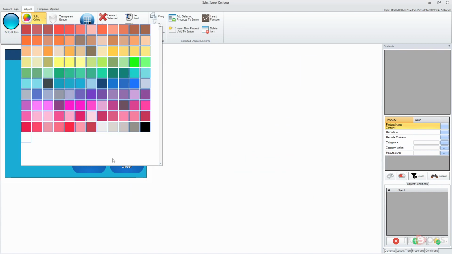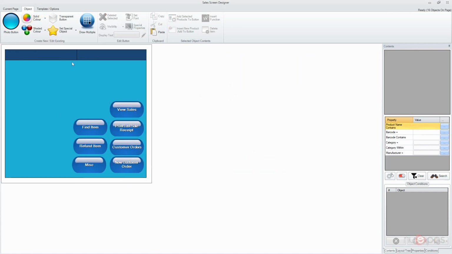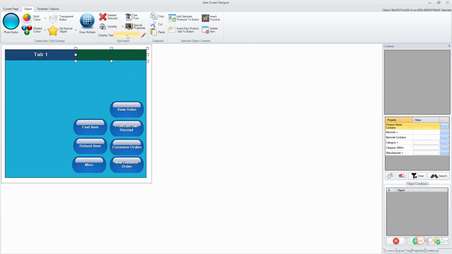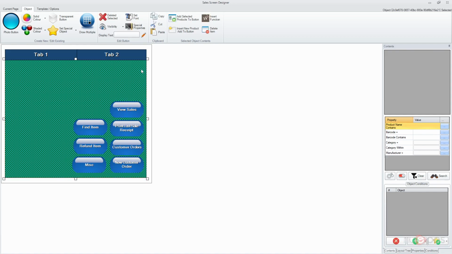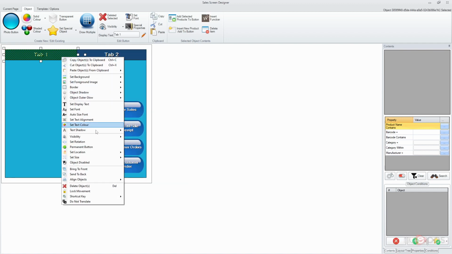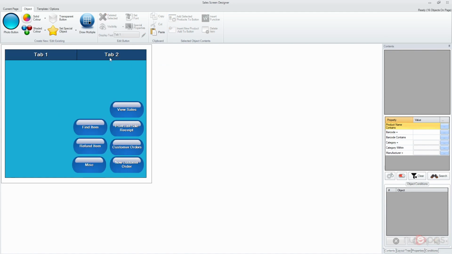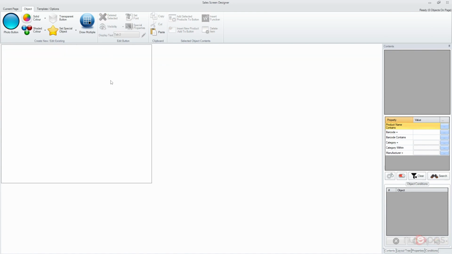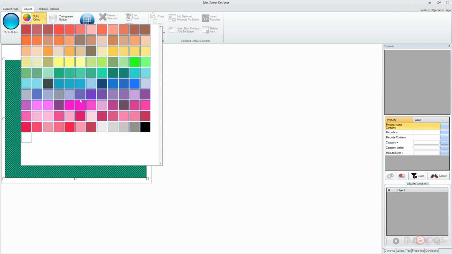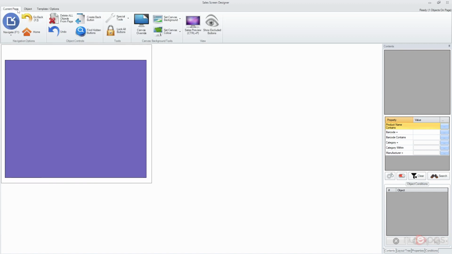That's what I'm after. Okay, so I've got 2 dark blue buttons. And this one, again, would be tab 1. This one would be tab 2. And what you do is, if you just copy that block, and I'm going to right click, make it permanent, right click, make it permanent. Double click on tab 2, paste it in, maybe even change its colour, like purple.